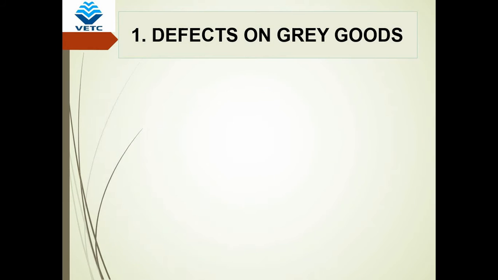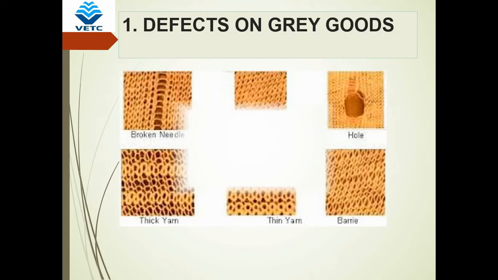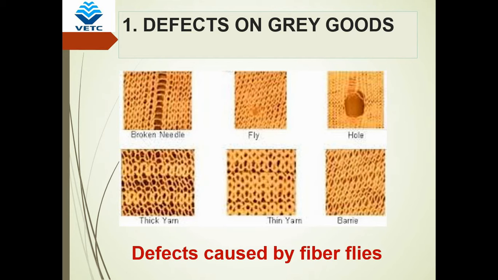And the second one, this one, is in the fabric which was woven with yarns including immature, in other words dead fibers. This part is dyed in a lighter shade, if it gets colored at all. So we say that's the immature fibers. And the last, these are defects caused by the fiber flies in different colors sticking on the fabric during knitting, that's a defect caused by fiber flies. Right, those are some defects on ragged.